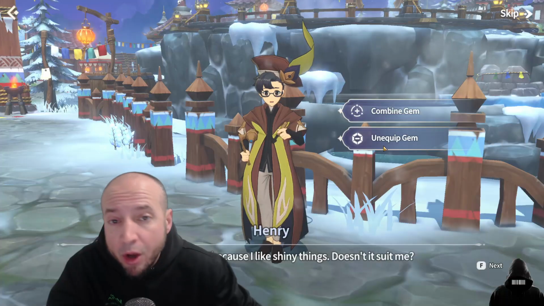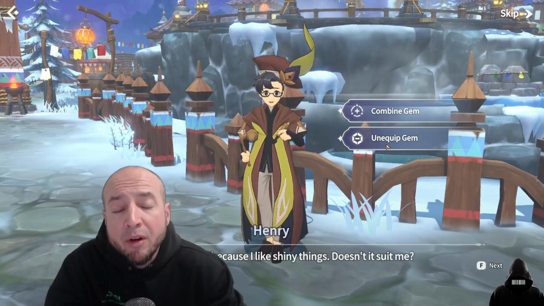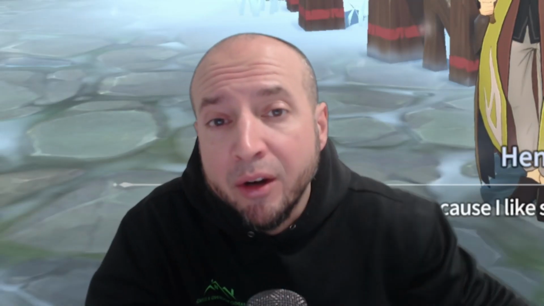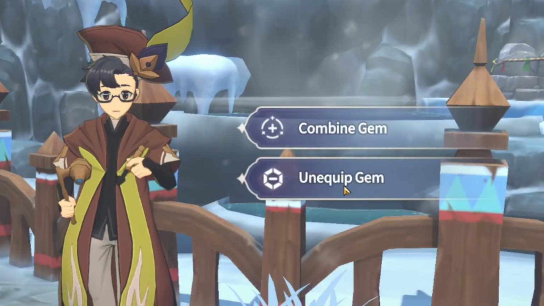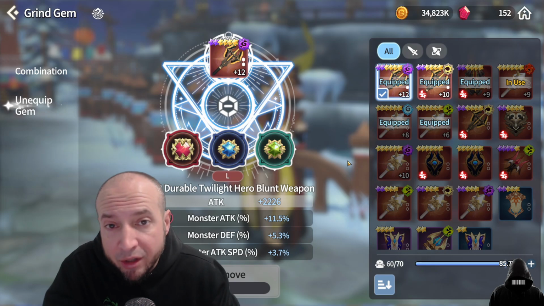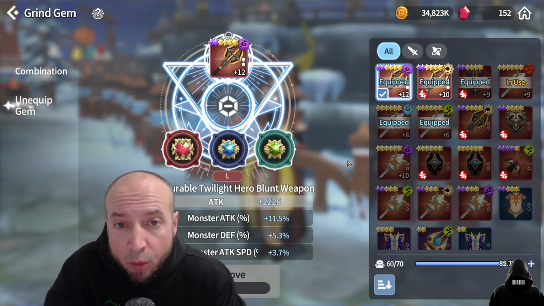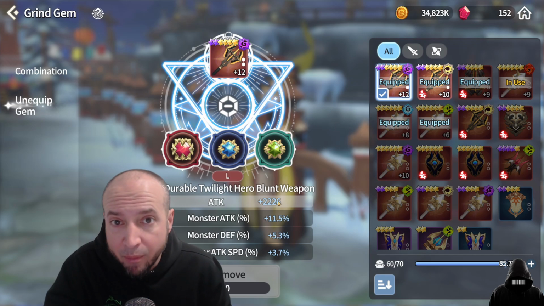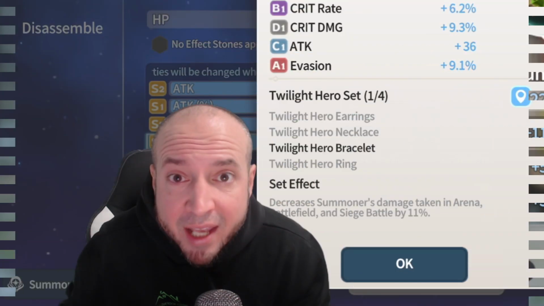Tip of the day, we're going to talk about succeeding equipment. However, if you have gems in your equipment that you're succeeding into another equipment, please remember to unequip the gem. When you succeed, your gems do not go into your inventory. You have to manually unequip them. Please don't lose a legendary gem, something like Monster Attack 11.5%. The more you know.